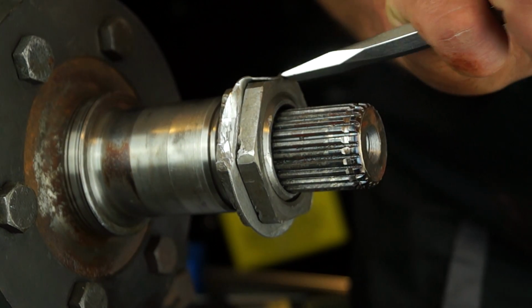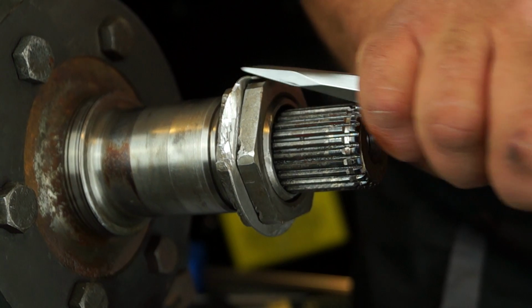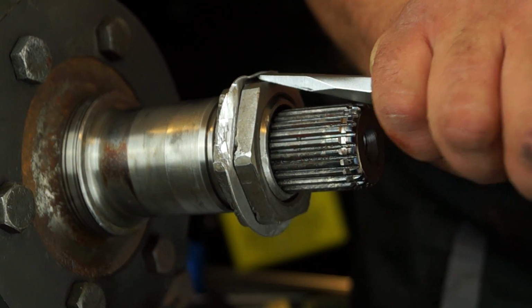You're going to obviously need a chisel to be able to undo the lock nut before you strip anything out and take the hub off.